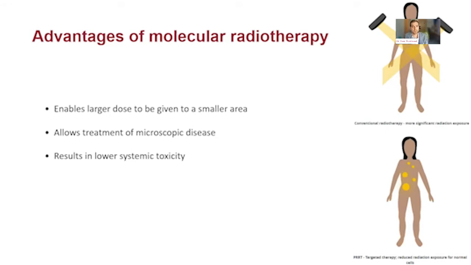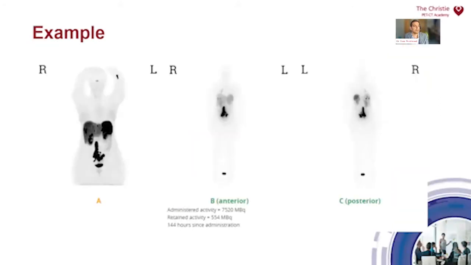A quick example of that is this patient who had a PET CT scan, which you can see on the left of the screen. I don't know if you can see my cursor, but on the left image is the gallium PET CT, which shows gallium uptake in the pelvis and the retroperitoneum. And the images in the middle and the right are the post-PRRT images, which show the same distribution of uptake after injection of lutetium. So there's your concept. If we can see it, we can treat it.